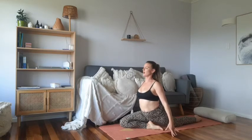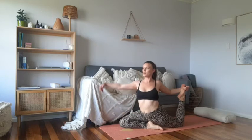Option to stay here, or we can come into king pigeon by bending that left leg. Taking a hold of the ankle, maybe you stay here, or maybe you start to drift that right arm up to meet the left. I can't quite meet it today, but that's fine. Keep breathing in through the nose. One more full breath.